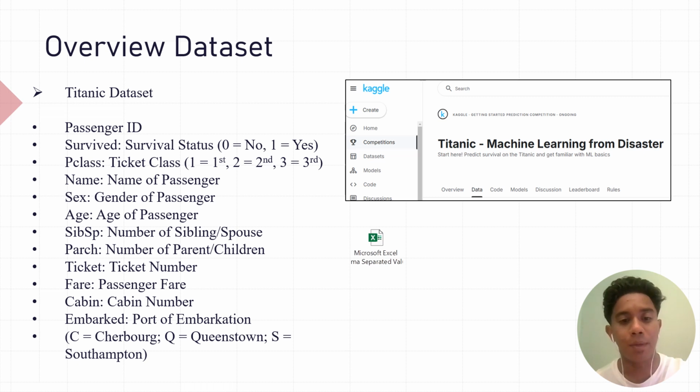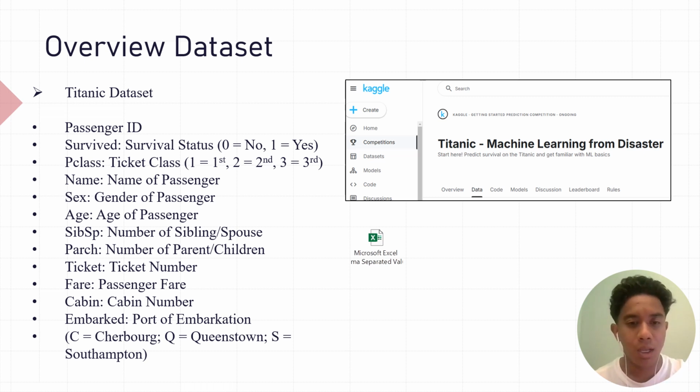In this dataset there are a lot of cabin numbers. And then we have Embarked, the port of embarkation. We have three: C, Q, and S. C is Cherbourg, Q is Queenstown, and S is Southampton. These are the ports of embarkation in this dataset.